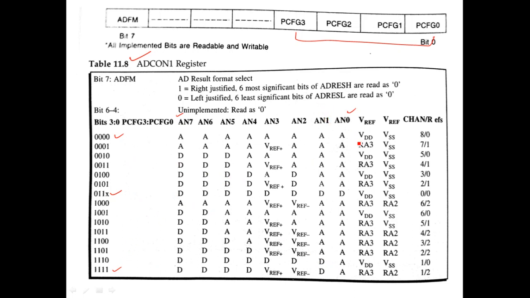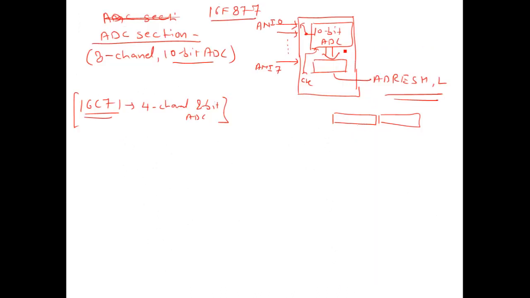Okay, number 1. Number 2 thing which can be seen here is about the reference voltages, V reference plus and V reference minus. You need some reference voltage for your ADC. The reference voltage for the ADC can be called V reference plus and maybe V reference minus. Actually, the significance of these particular reference voltages is like this.